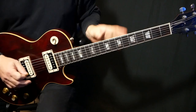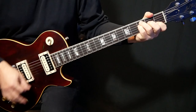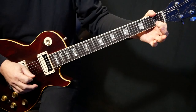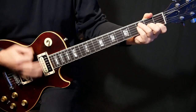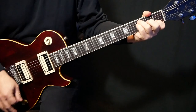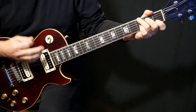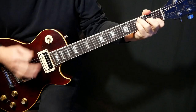Okay, so it might take a little work, if you're newer at guitar, just to get that real smooth. Okay, and then at some point it goes to the G and holds on the G. So it just kind of goes up and down on that C note, right? Okay, and just really work at being even with the strumming. Right? And then, of course, it goes into that other bit out of there. Okay, and that's just what it sounds like.